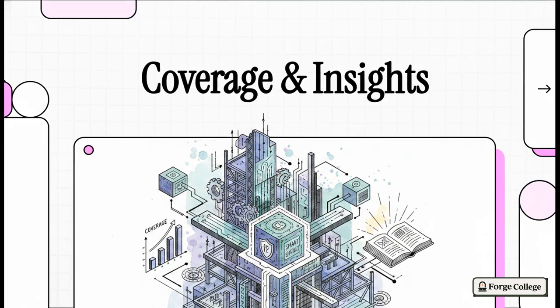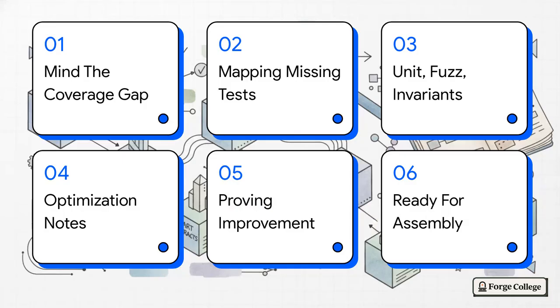Now, if you caught our last explainer, you know we were really deep in the analytical weeds, dissecting analysis methods for Gulf Stream transactions. But today, well, we're shifting gears. I want you to think of your role today not just as a developer, but honestly as a master structural engineer. We're here to heavily reinforce our smart contract's structural integrity, making absolutely sure that when the pressure is on in production, our code holds up flawlessly. So today's focus is improving coverage and documenting insights. Let's get into it. Okay, let's dive into this master blueprint for our final safety checks.